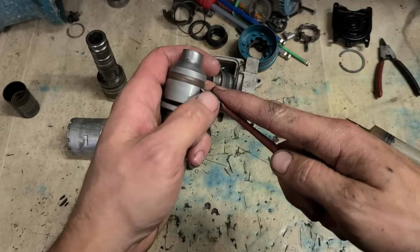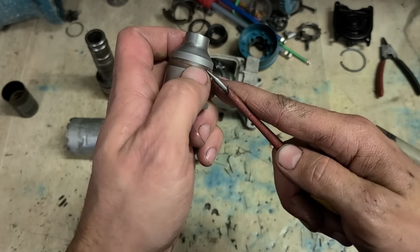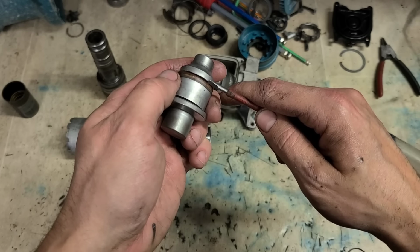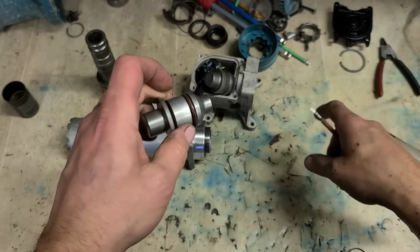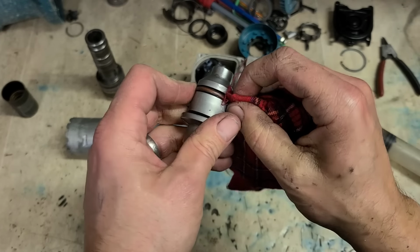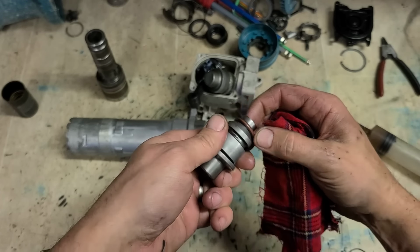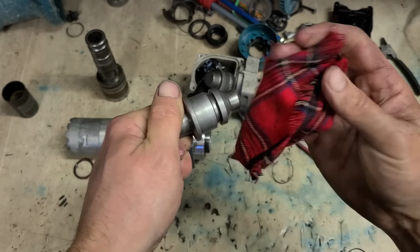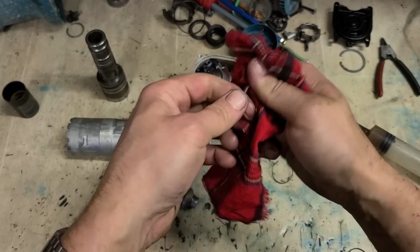This is the awkward bit. The O-ring should be fine underneath. It's just the fluoride ring that's gone. These can wear out. The O-ring's only there to pack it out.